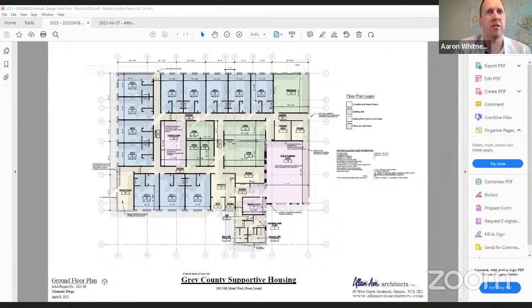All the bathroom fixtures, plumbing fixtures, as Anne-Marie noted, will be barrier-free design, and there will be units that will be fully accessible. Basically, all the washrooms do have the turning requirements in them. So we're working with the mechanical electricals on providing those cut sheets. The hub area is going to have a kitchen in it for any programs or anything. So we're working with them on the design of it.